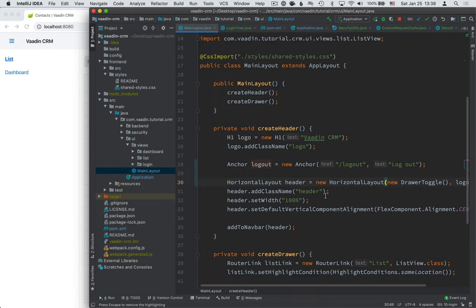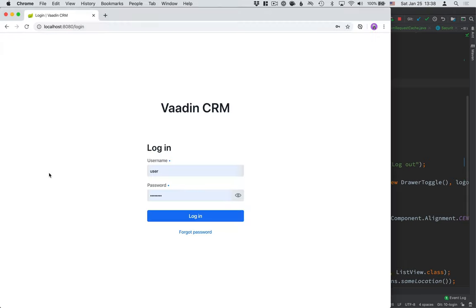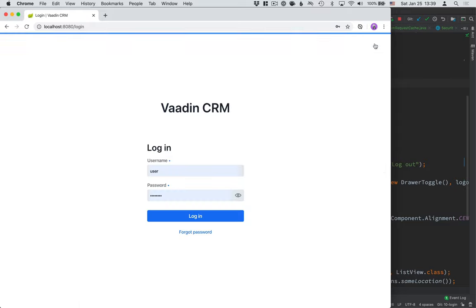Like that. Finally, we're going to call header.expand on the logo. Essentially, by expanding the layout slot for this logo here, it will push the link all the way to the right so that it's kind of separated from the rest and kind of where people might expect to find a logout link. So we'll press build here and go back to our browser. Again, we'll log in. We can now see the logout URL or link up here, and we can log out.